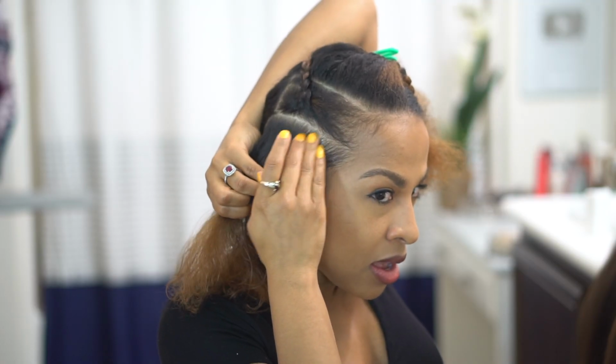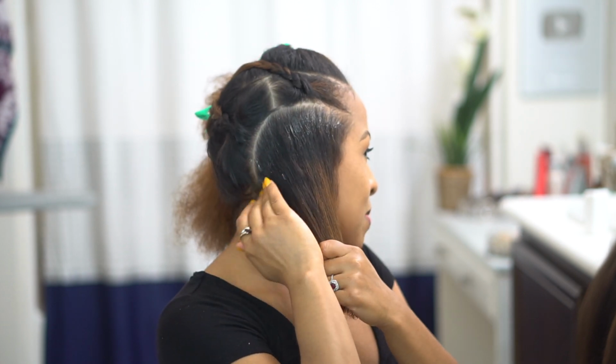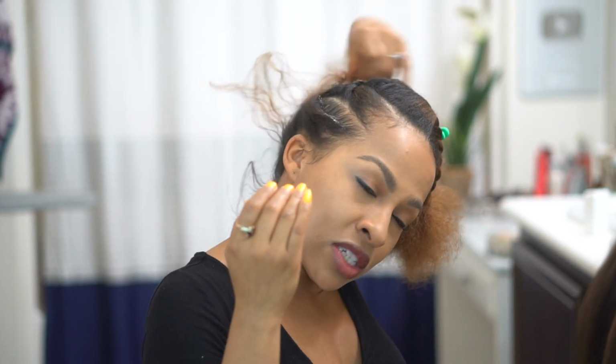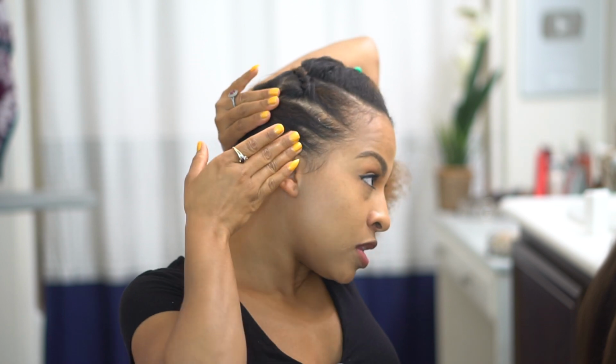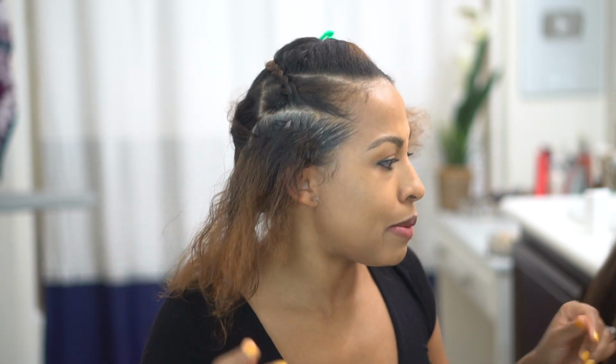With my hair, sometimes if I use too much product, it ends up almost curling up because it's too wet. So I'm not going to use as much as I see some of the other girls use in their hair videos. But what I've realized about this style is that you need a generous amount of product. So I'm hoping that this is a good amount.